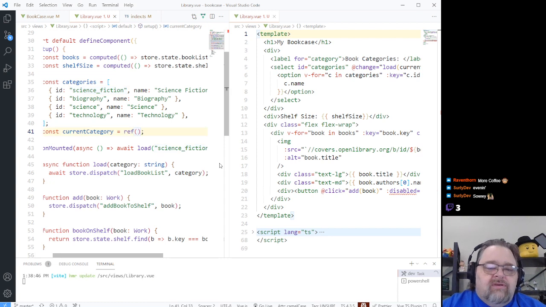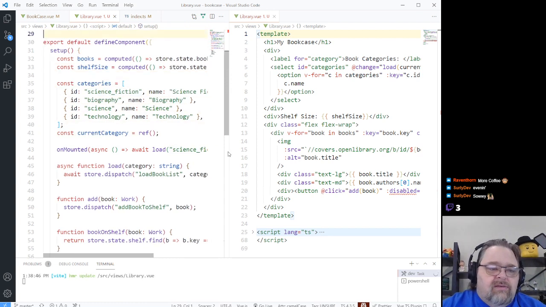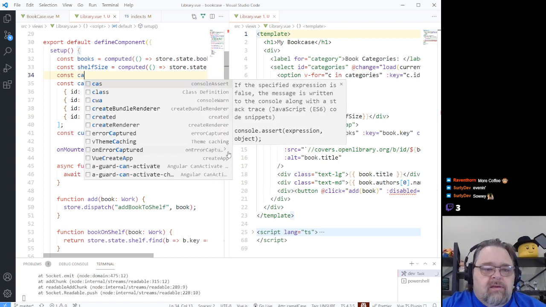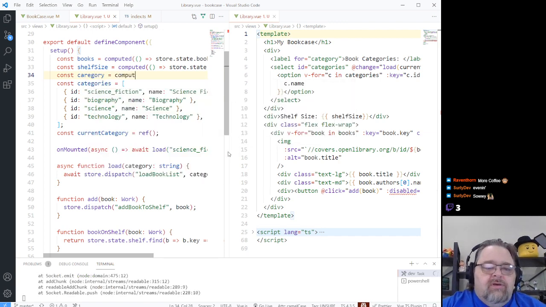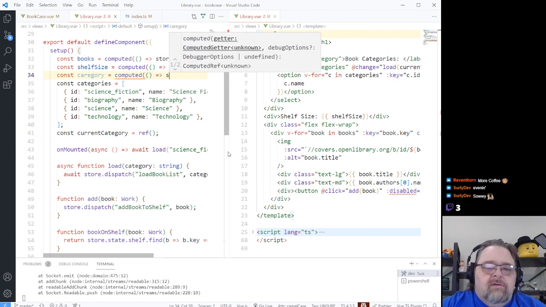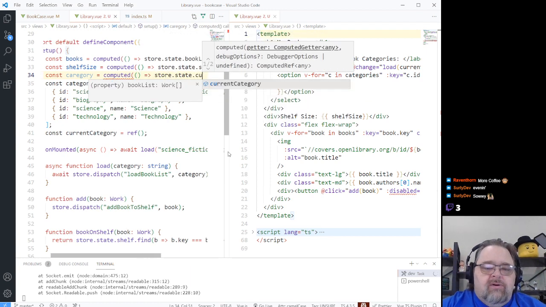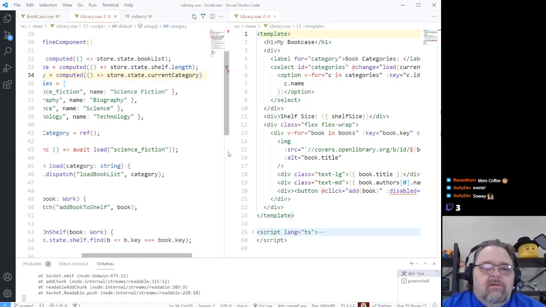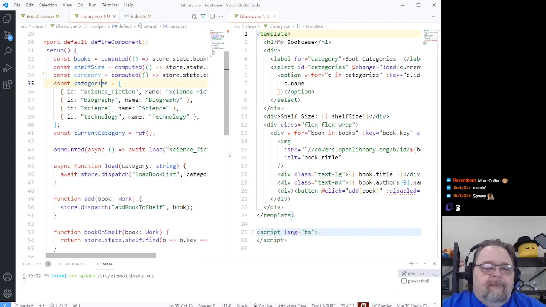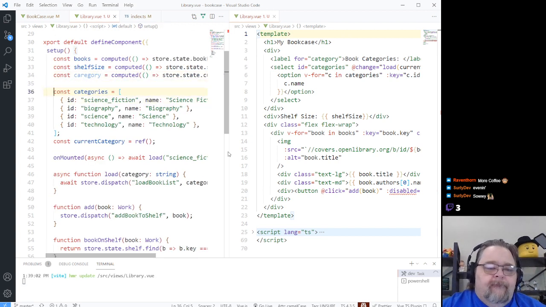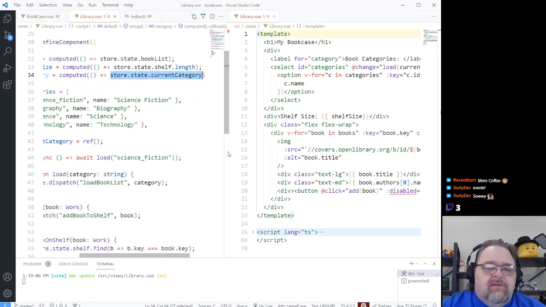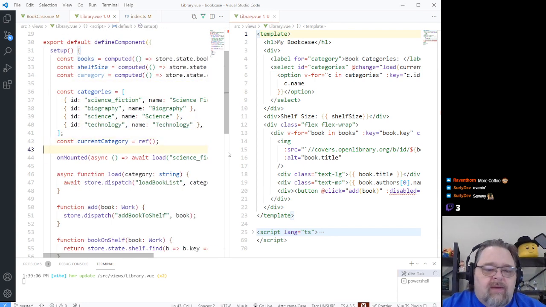So now that we have the state saved, we can go ahead and say const category equals computed store.state.current category. And we'll set this to its initial state, whatever that current category happens to be.